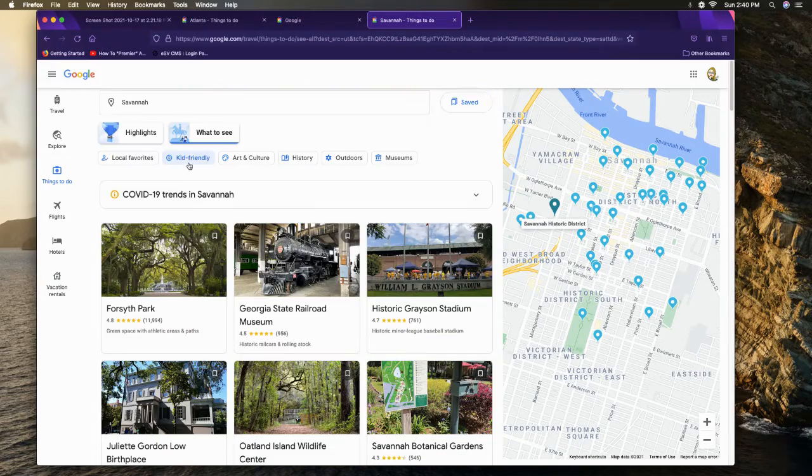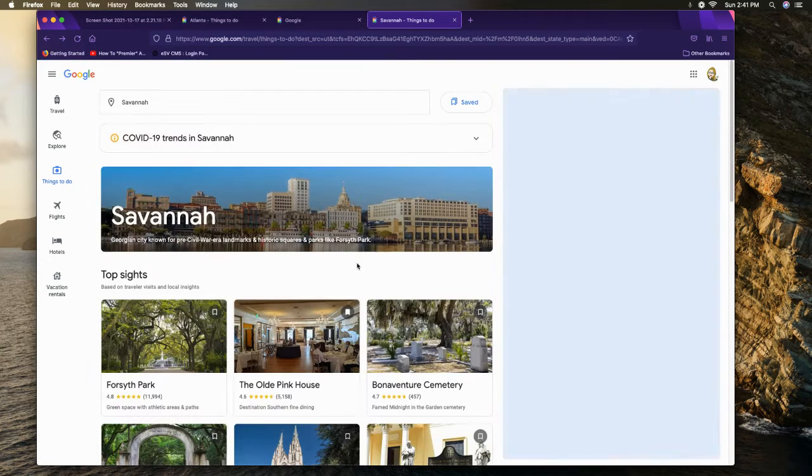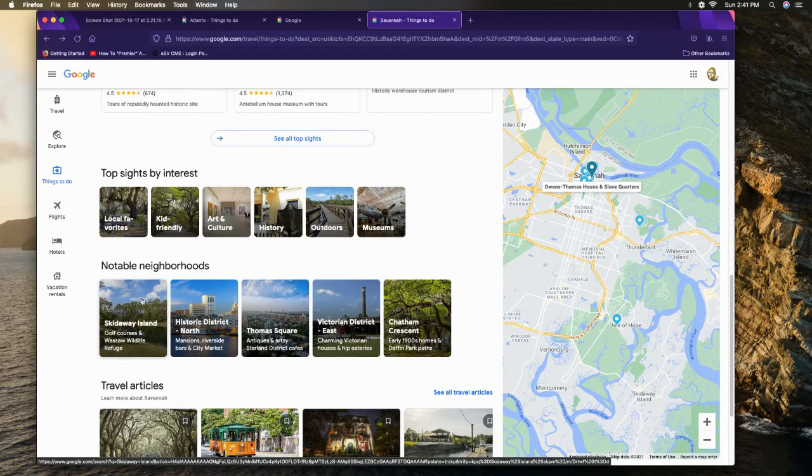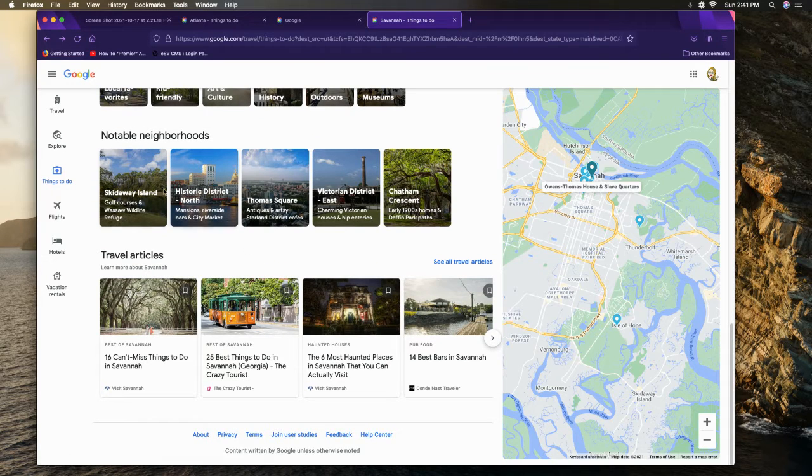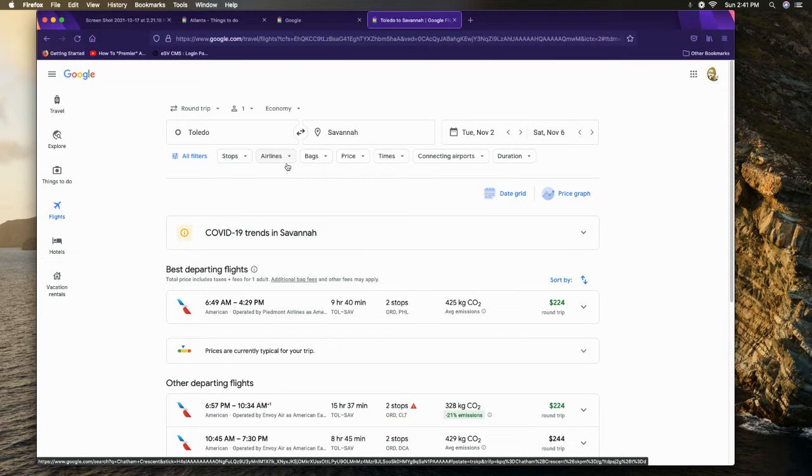I'm going to go back one screen here, and we're going to scroll on down. In terms of the neighborhood, here are different articles. So if you want to read different articles, I like to look at information that might be out there of, you know, the places to travel in Ohio right now to see the fall foliage. So that might be like an article that would appear here in terms of your travel information, articles that are written. The next item going down the side here is your flights. Same thing, looks like a very similar search that you would do if you were searching for flights.